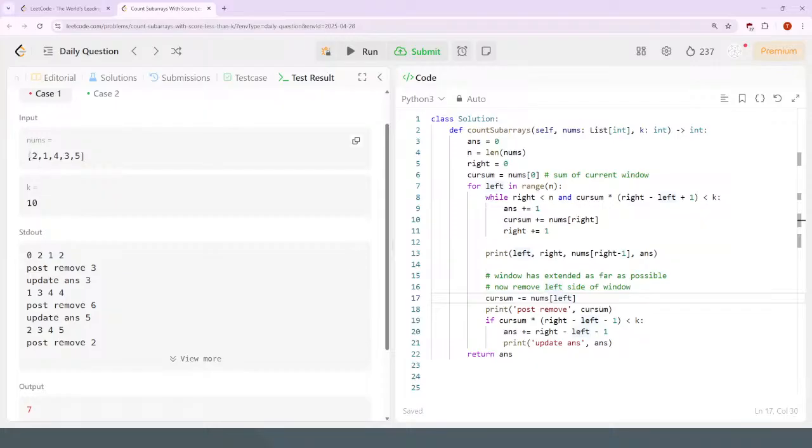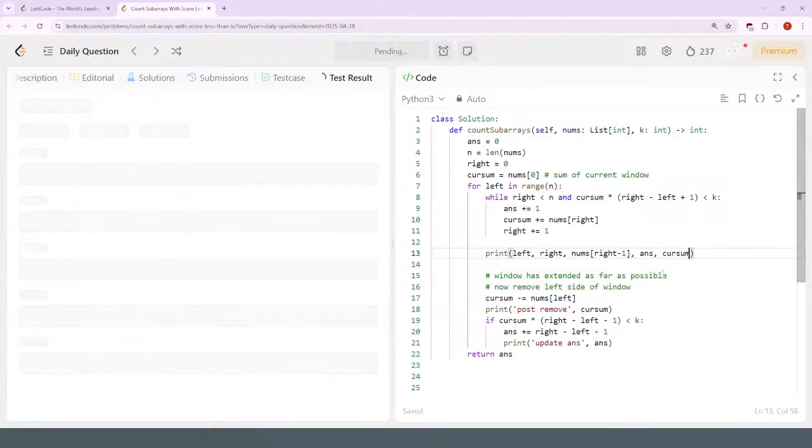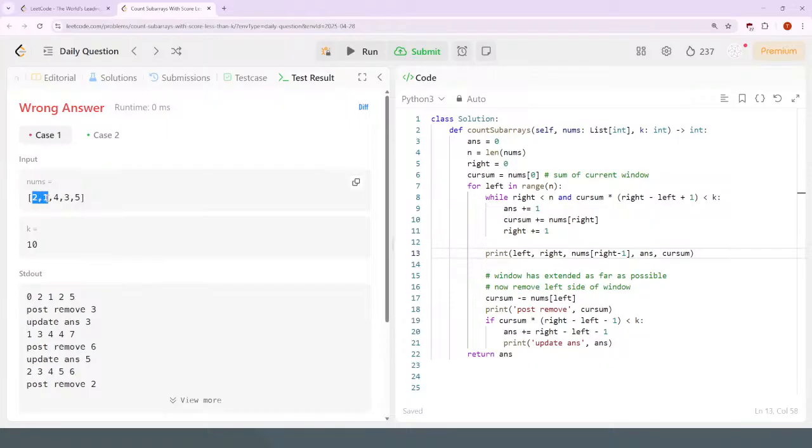Oh no, wait. The first one, yeah. So 2, 1. Did I add the 4? No, 3, 7. What's the current sum here? So 0. I see, I'm adding 2 2s.